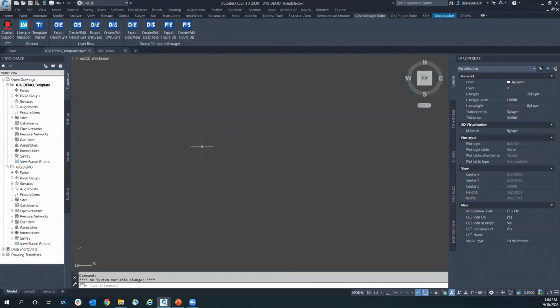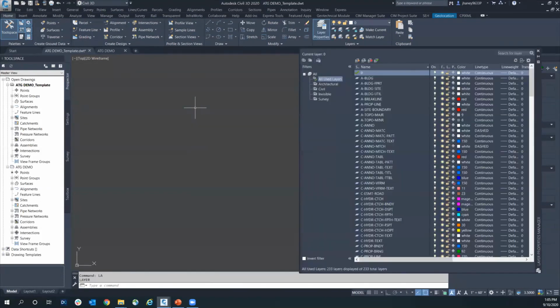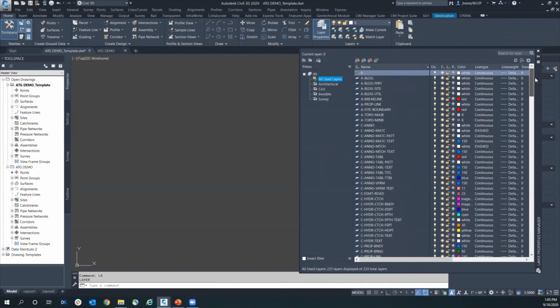Right now, we are working in this ATG demo template. Notice we have all of these layers in here, and that's pretty common for a template file or any file really.